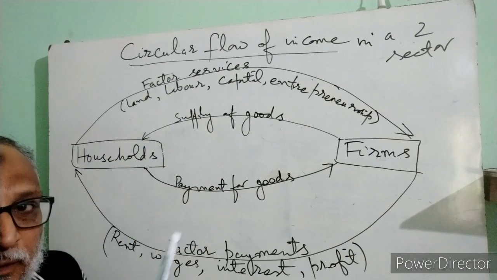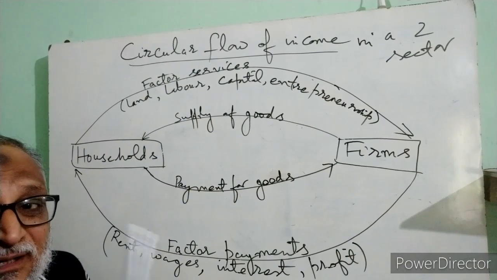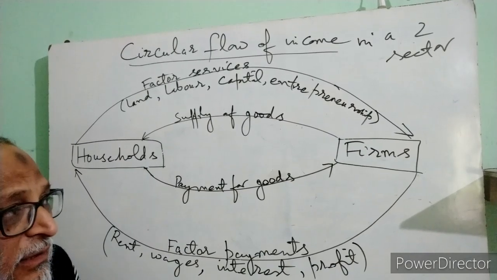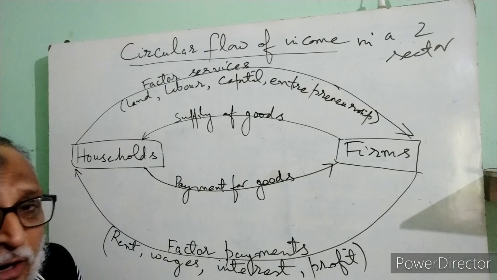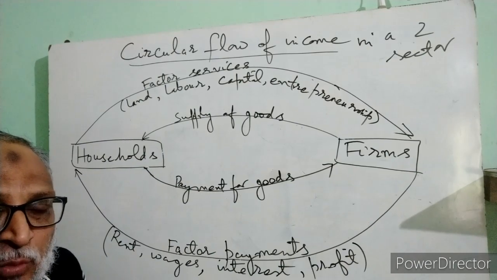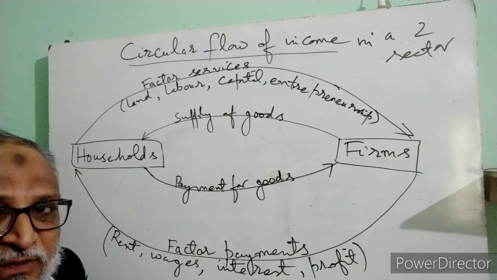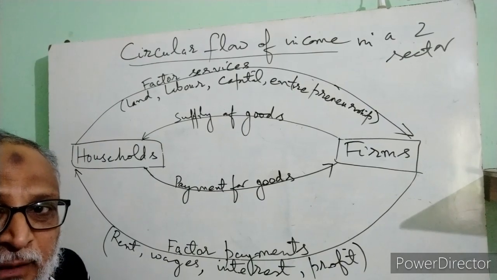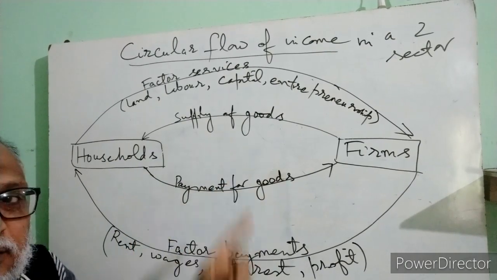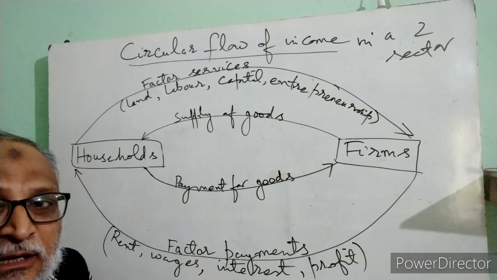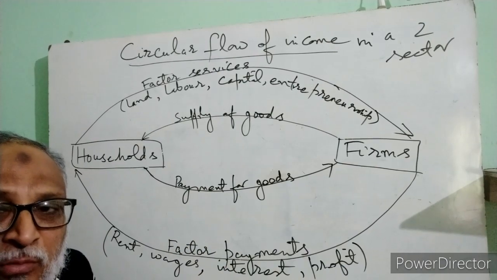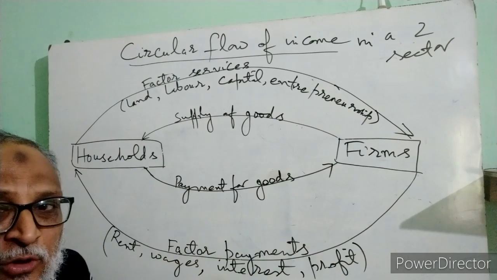Okay. Then third, it is a closed economy. Closed economy in the sense that neither inflow nor outflow is taking place, meaning we are self dependent. Either we have more resources or less resources, we are self reliant, self dependent. हमें दूसरे पर डिपेंडेंट नहीं है बिल्कुल, कहीं भी इसमें कोई फॉरेन सेक्टर या रेस्ट ऑफ द वर्ल्ड नहीं आ रहा. That means whatever we have, we are utilizing it, less or more. So neither export nor import.